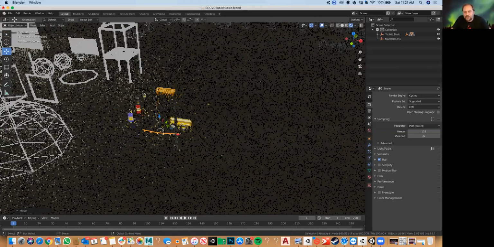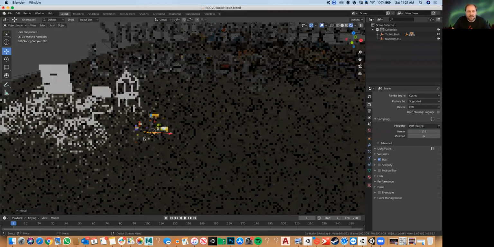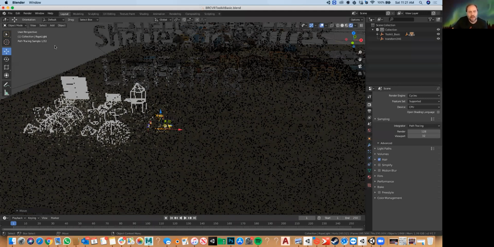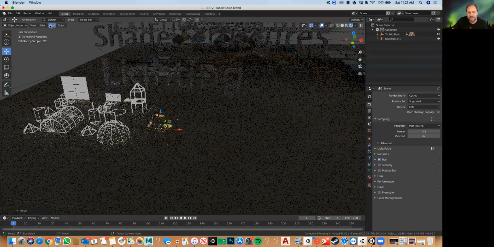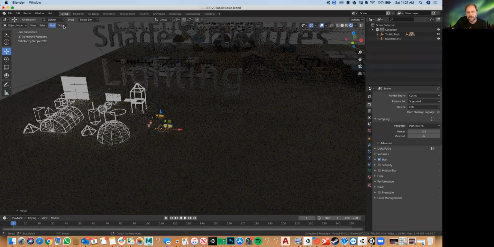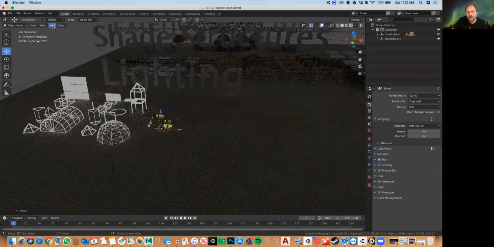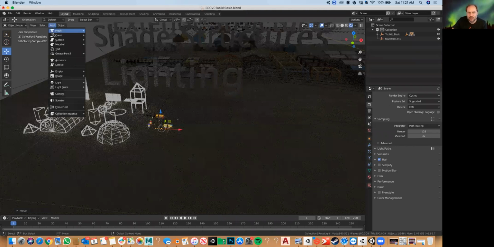So, with that said, let's add a real light. What you do is up here on the left, you see this toolbar: object mode, view, select, add an object. Click add. There's a lot of things you can add in this. This is a powerful little button right here. Check this out.